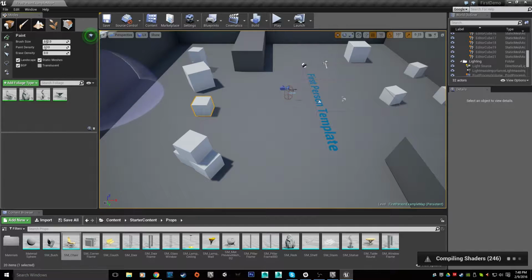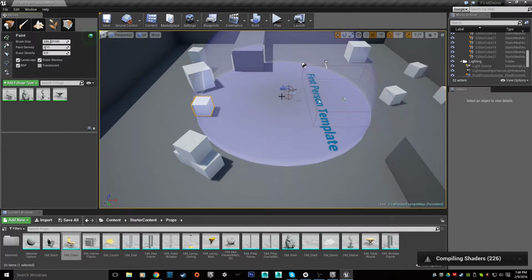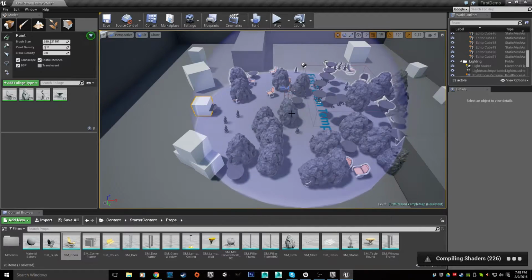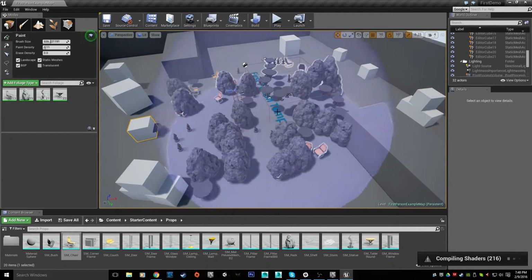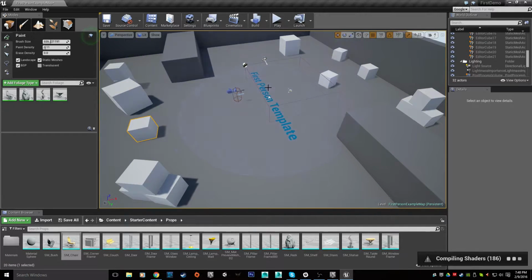Like we're going to turn the paint density way down. Like we got 0.11 here. And I'm going to turn the brush size up a little bit more so that we'll have fewer things in greater space. And even now, at least for these kind of meshes, not very good. But you can imagine if these are like flowers and grass and those kind of things, this is very handy for quickly doing these sorts of operations.